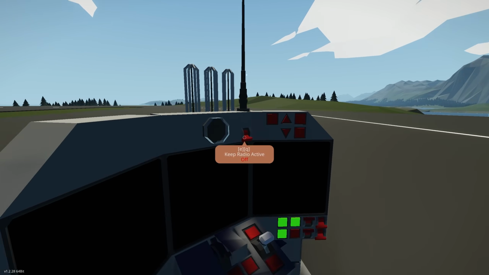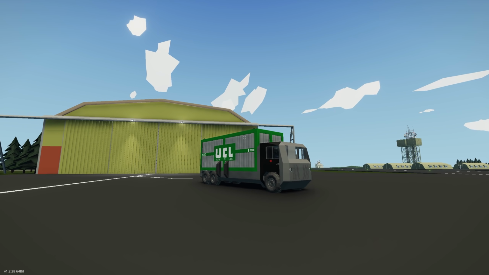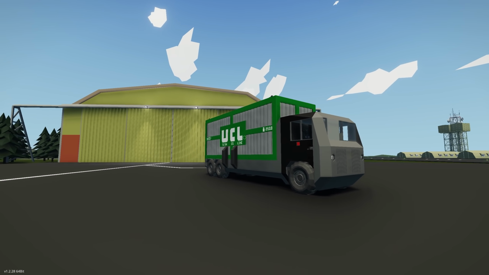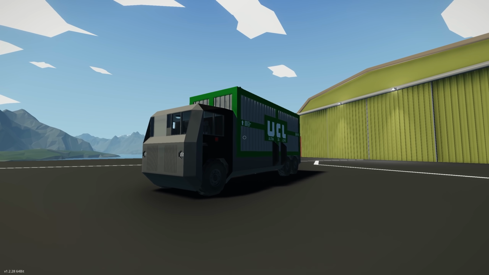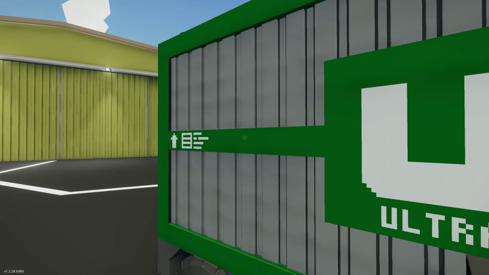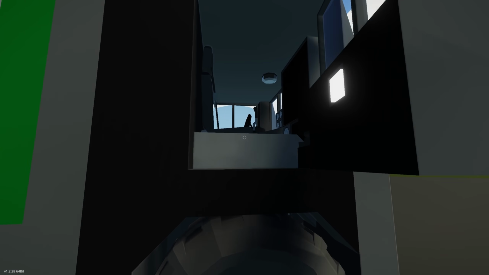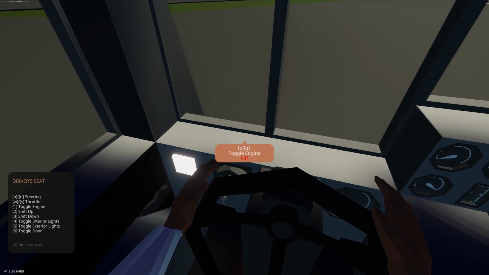Let's go ahead and move on to the next one for the episode. And spawning the next creation in, I thought this was a drone challenge, but we've got a truck in front of us. No, I think this actually has a drone inside it, which is really amazing. This is so inconspicuous. You don't even think it's a drone in there. That's really cool. Okay, let's go and find out. So we can actually drive this thing around.